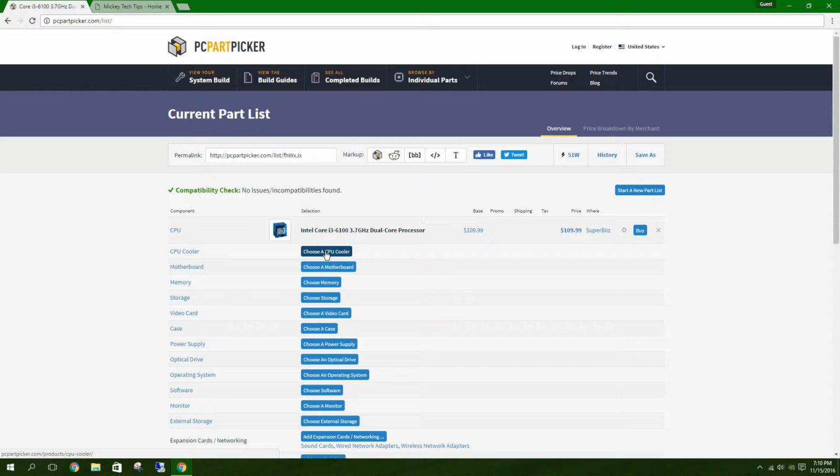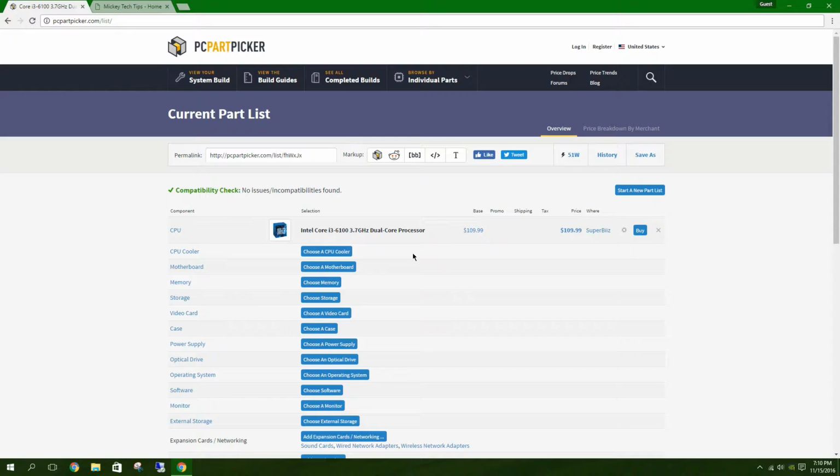And then the i5-6500, the i5-6600 and the i7-6700 all come with coolers, except the OEM versions and the K versions, which would be the 6600K and 6700K. I'm thinking of Kaby Lake already, because they're using a similar model scheme, except instead of 6, it's 7. So you can pick a CPU cooler, but the Intel stock one will do just fine.